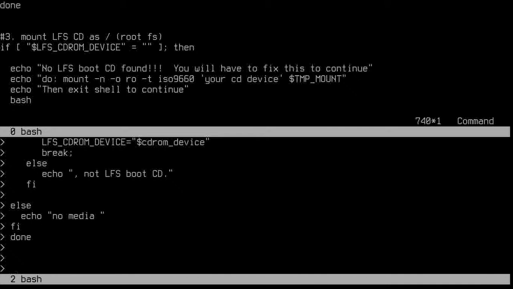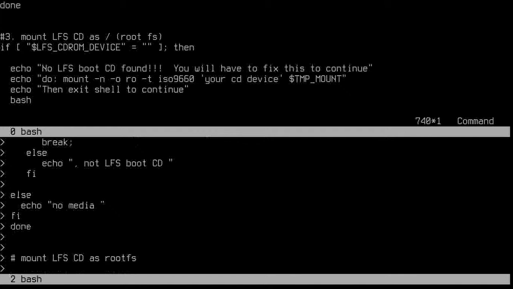Now, after that's over with, you can say mount LFS CD as root FS. Okay.